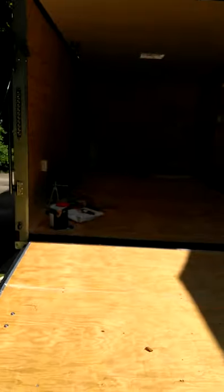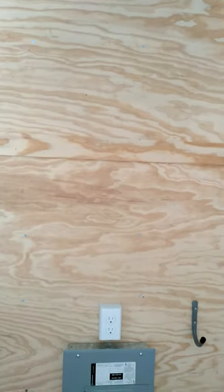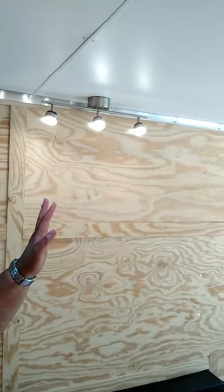We are getting ready to enter — okay, this is my trailer. I'm going to show you what I've gotten done so far. I have got lights put up, spotlights on both sides. I've also got this additional light, and the electrician gave me a fuse box that comes with a long cord that I hook to the generator to get electricity. Guys, I am going to have air conditioning — that's probably going to be my last step — but I'm using fans at this current time. The lights, as you can see, are very bright.